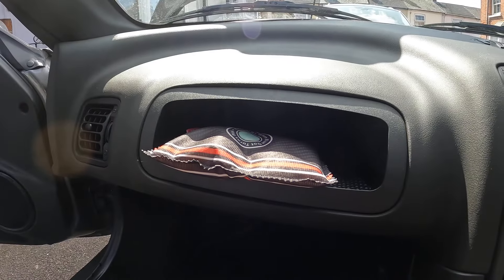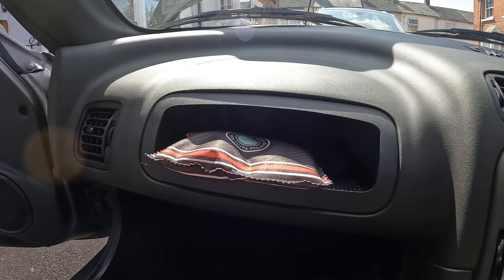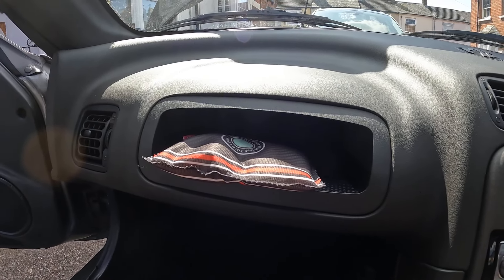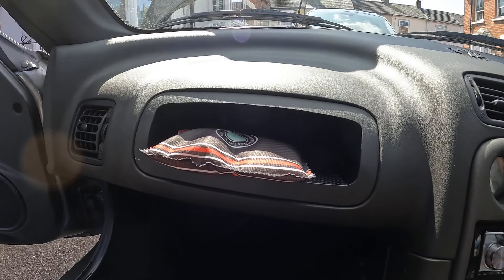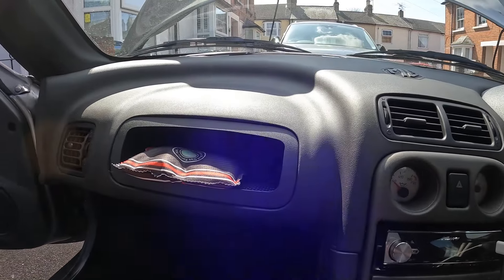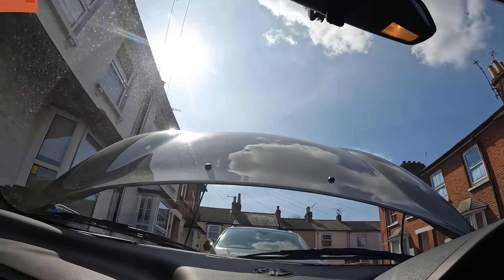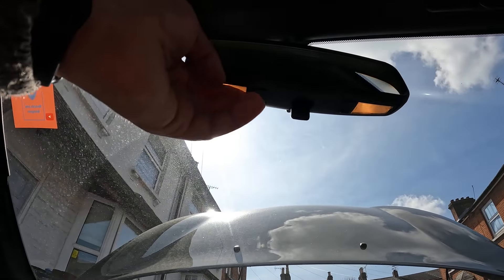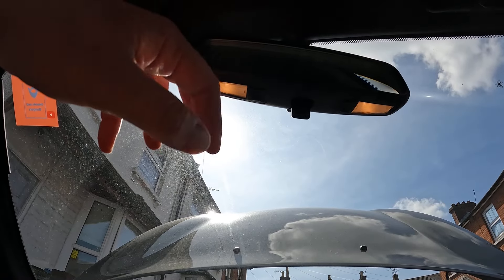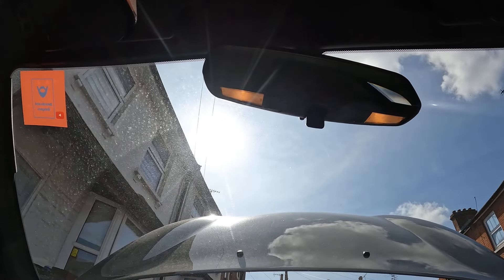We have got a glove box as well. This is interesting — this is a cubby that's been added. You'd normally have a blanking plate for the passenger airbag here, which would have been an option, but someone has had this custom made cubby put in here, which is really good. If you're new to MGFs you may be asking where the interior light is — you've actually got lights under the mirror, two lights with little switches. We've also got nice little sun blinds with an extra flappy bit for keeping the sun out.